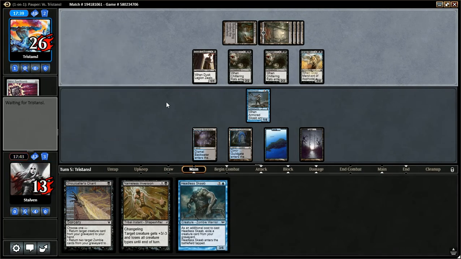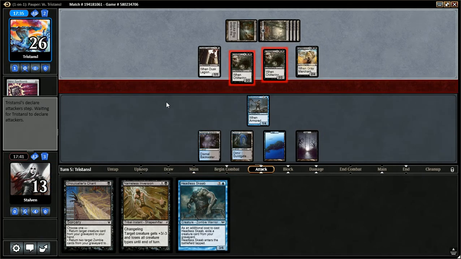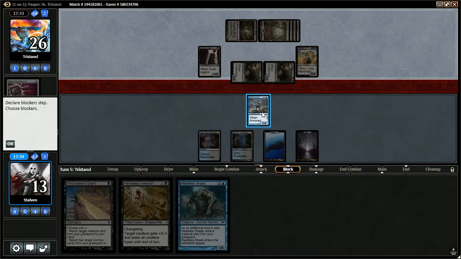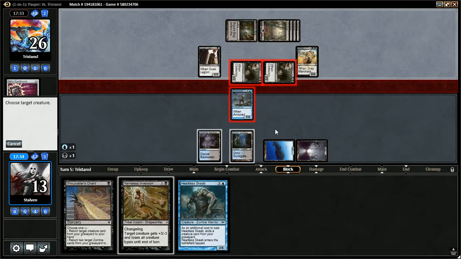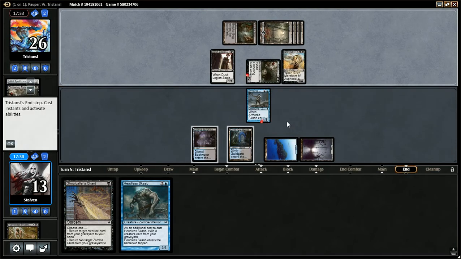So our opponent is drawing really well, and we are not. We could have used the Nameless Inversion to stop him from 2. Yeah, I probably should have. We'll go like this, and then I'm going to Nameless Inversion here. Probably should have done that before the Gary.